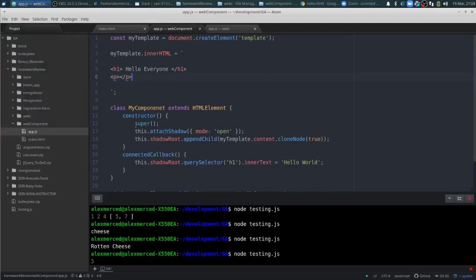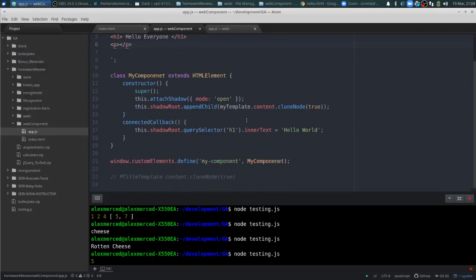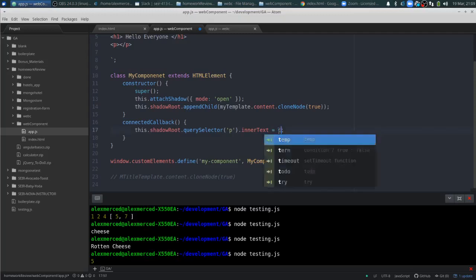Now, if you want to make any changes to the template, you want to do it after it's been attached to the DOM. So you're going to want to do it in this connected callback piece. In this case, I want to do query selector p dot inner text, and we're actually going to use a prop. You might be familiar with props in React, where you can pass some properties and use them. You can do the same thing here, except they're just normal HTML attributes. The way you get any attribute is by saying this dot inner text equals this dot get attribute.